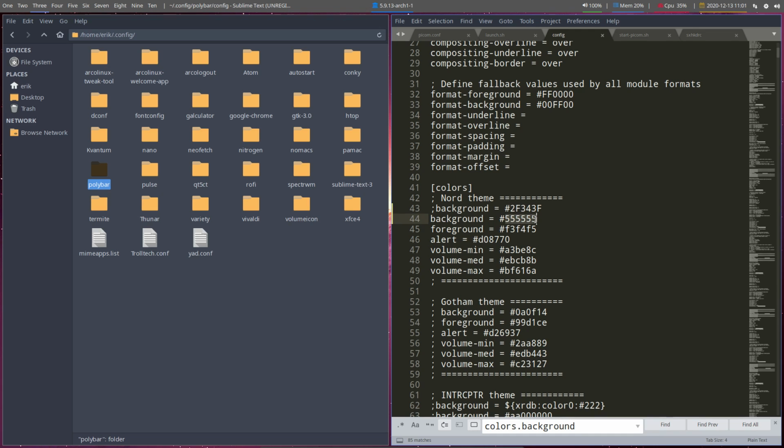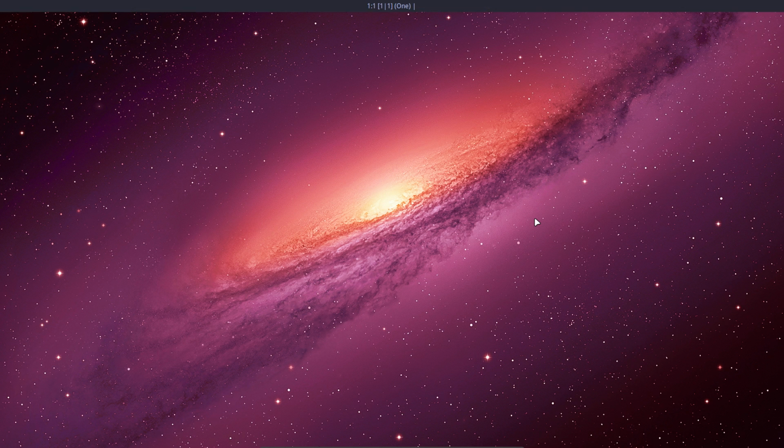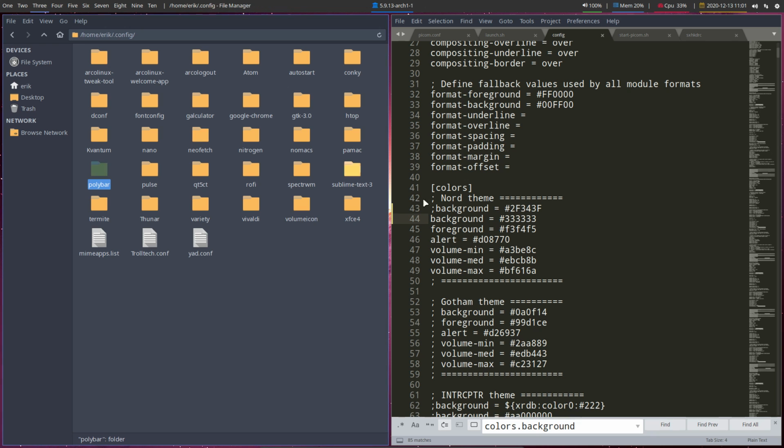So if I really don't want to go something black, maybe this is still black enough, and so on. You can make it red. You know what red is, red, green, blue. So FF0000. I often do this to figure out things. Then immediately it shows, okay, this particular variable or command is going to be that particular thing. So this is background, right? So I know now that's the polybar background just by renaming it in red.